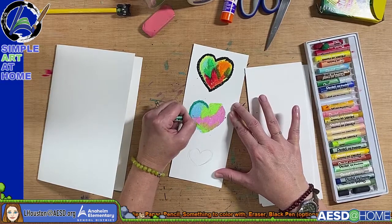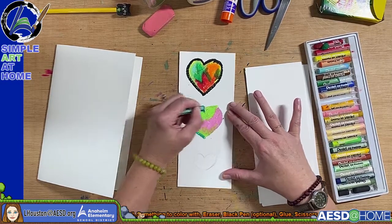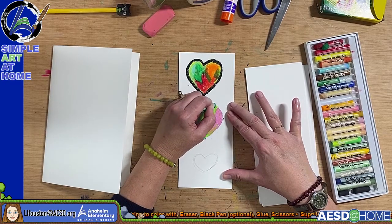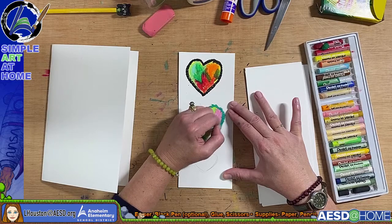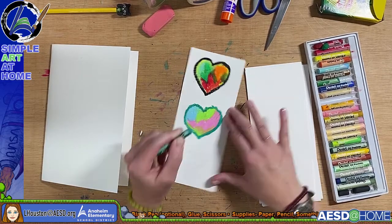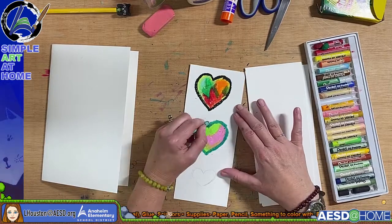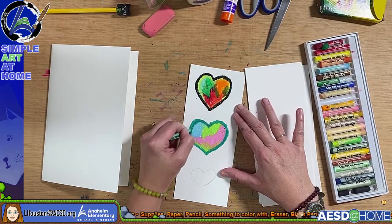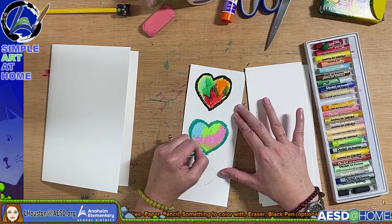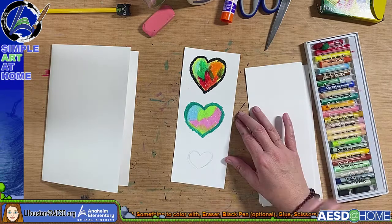And this heart is more of like a round heart. It's not as pointy, but that's okay. I think it's more interesting if all the hearts look a little bit different. This one was supposed to be smaller, but I guess I made this one kind of big. That's okay. What I'll do is I'll put the smaller one in the center when I cut them out. I think that'll still look nice.